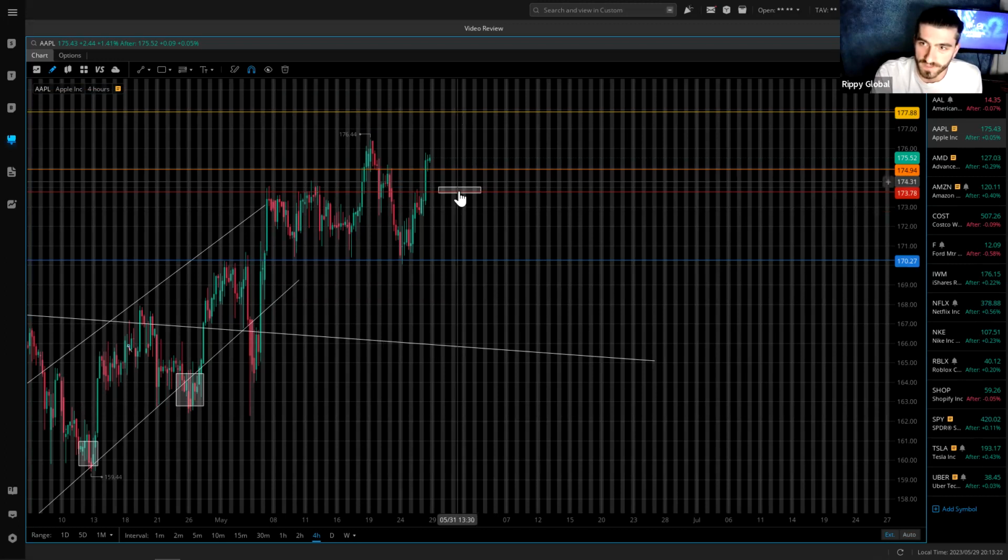For me, I'd look for a dip to this highlight I have right here. That would be a solid entry for calls only because of the historical rejections. Now that price action is above that, this will act as a support zone. You always want to use support and resistance flips when trying to play the larger zones on stocks.